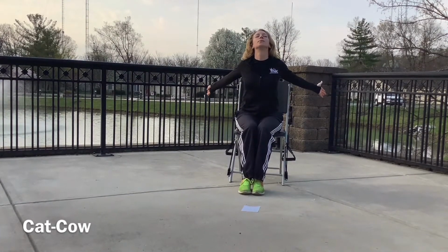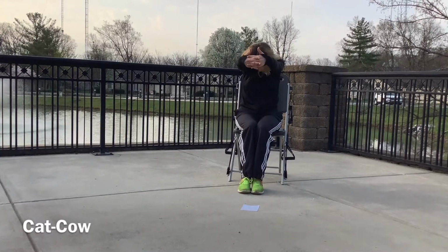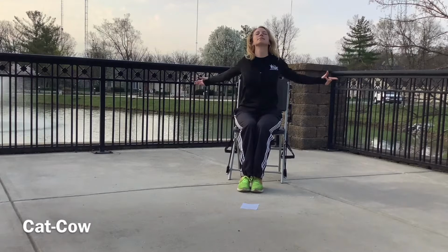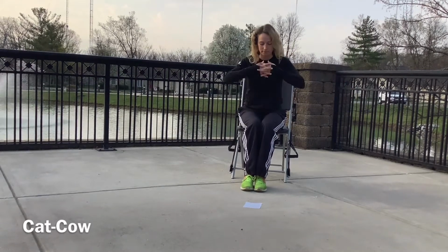chin tall, and clasp those hands together again, and push the hands away from the body for that cat position again. And back into cow, open up the chest, pull those arms back. Back into cat.